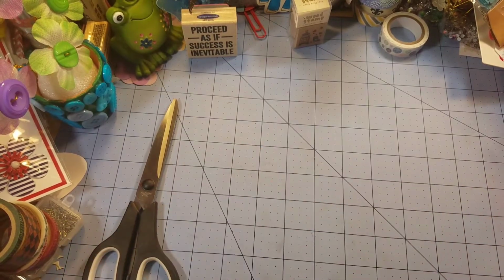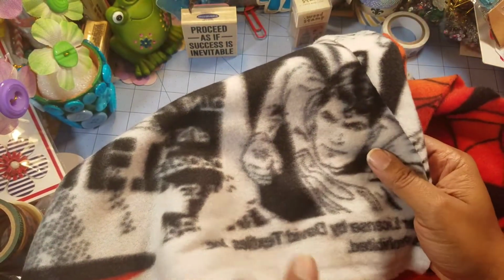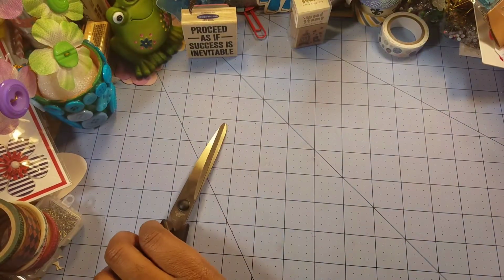Alright, so we won't make this entire blanket because it's one whole yard, and what I want to do is cut it in half. So I want to cut these 2 materials in half yards and then put them together, because if you ever get material, it's just one entire row. You have to put it together to make it a square. Right now it's just a big rectangle. It's 1 yard of fabric and it's a rectangle. And now I'm just marrying them up as best as possible, and we are going to cut. One side is Superman and the other side is basketballs, because my son likes balls.